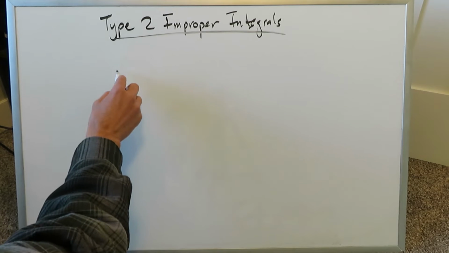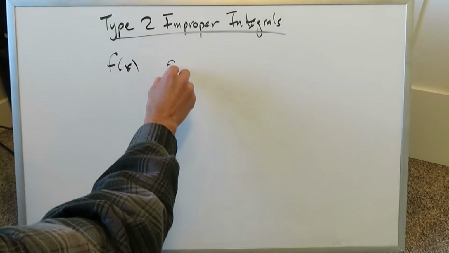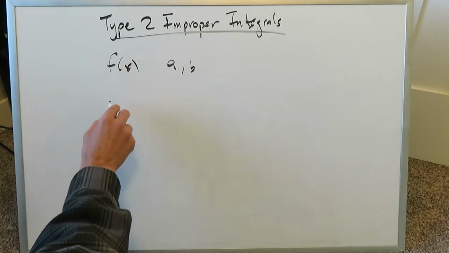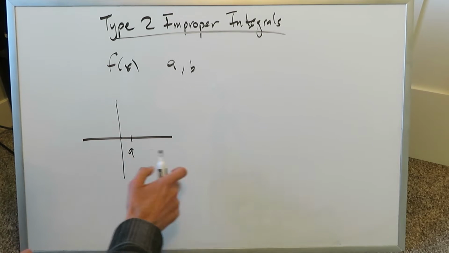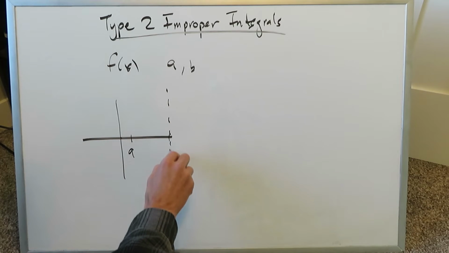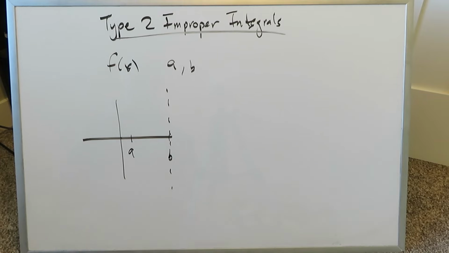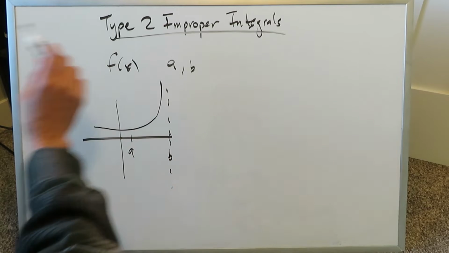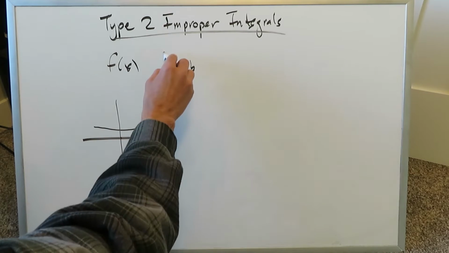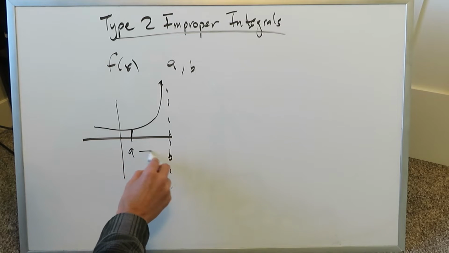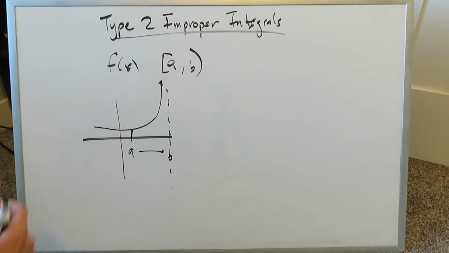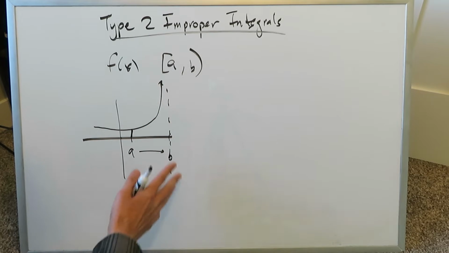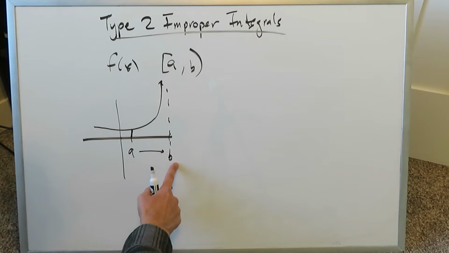Just look very quickly at this function right here. It can just be f of x. We're looking over here at an interval a and b, but I'm not drawing the parentheses just yet because I want to show you something. A is right here and b is a value right over here, but unfortunately it kind of runs through an asymptote. In this instance, we could arbitrarily draw a function which would go in that direction right over here. We could draw this in terms of this interval from a to b, as in this manner. You see how we have to include a circular parenthesis around b because b would not be within the domain.